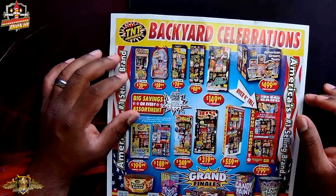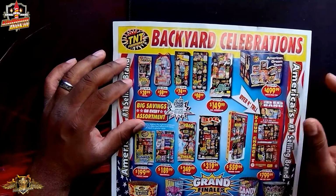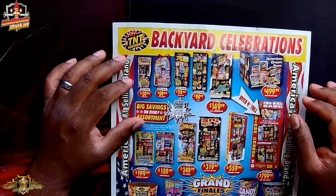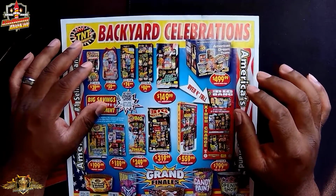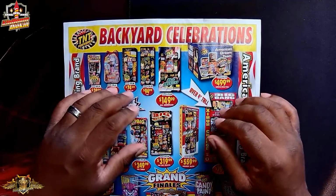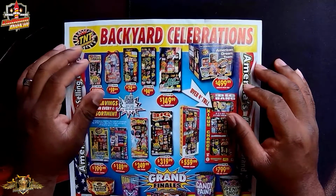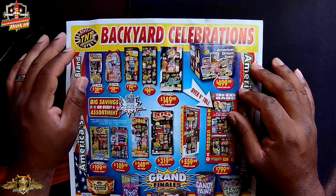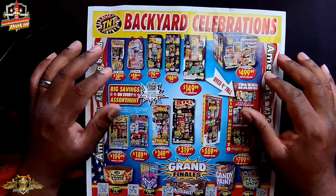We got our American Dream. This one is an assortment pack of a number of different fountains. You have your opening show. You also have, for $4.99, a number of different assortments here that are fountains. These aren't your small individual items, but you also have your smaller items in here that is really good for your show. I think this is a little overpriced, but it is what it is for what you're getting. $149.99 for your TNT All-American Assortment. $94.99 for your additional fireworks. Here it's $74.99 for your traditional family pack.